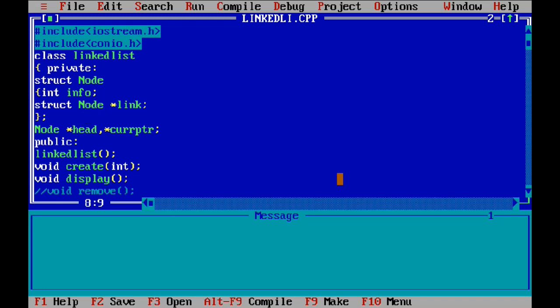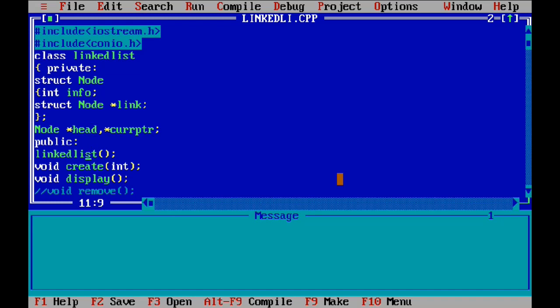After that, I'm creating two more pointers of type node. These two pointers will also point to a location which holds the structure node. That is star head and star current pointer. That is why the data type is node, and then star head, star current pointer. So these two are again pointers which point to a node. Then in the public section, these are the data members of the class which are declared in the private section. I don't have any member functions declared in the private section. I have member functions declared in the public section.